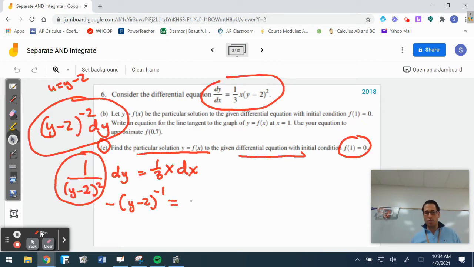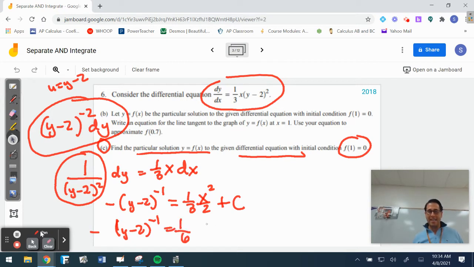Now that's equal to, this one's a little bit easier over here. It'd be 1/3 x, 1 plus 1 is squared, but then I've got to divide by that. So I'm going to end up with a 6 on the bottom, plus a c. Now, if you remember in class, I have taught you many times that immediately when a c shows up, we find that c.